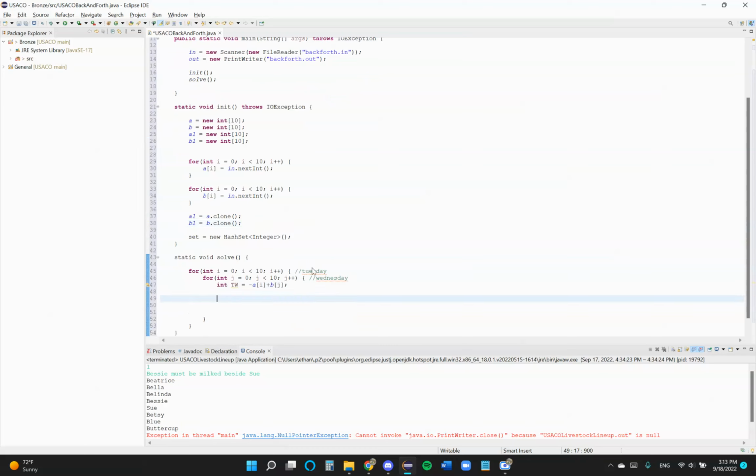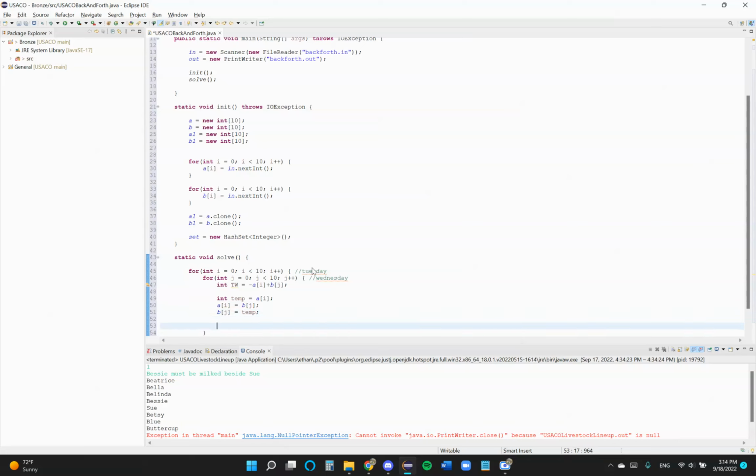So here we will be able to switch the values of the bucket at barn A and the bucket at barn B with these temporary arrays. So in order to change it, we need a temporary variable to keep track of the bucket size at barn A, and the bucket size at barn A is now the bucket size at barn B. And the bucket size at barn B is now this temporary variable. And we need this temporary variable because this A of i is going to change. The bucket size is going to change as on line 50 over here.